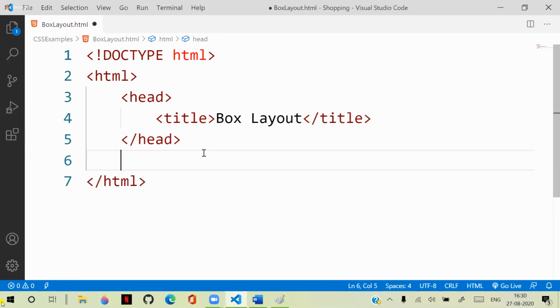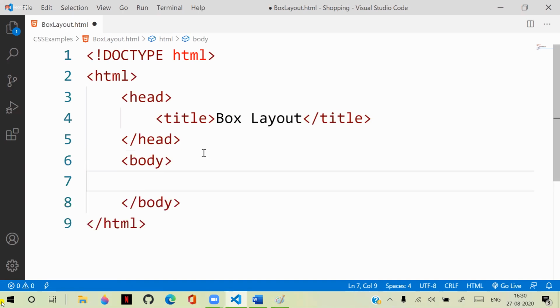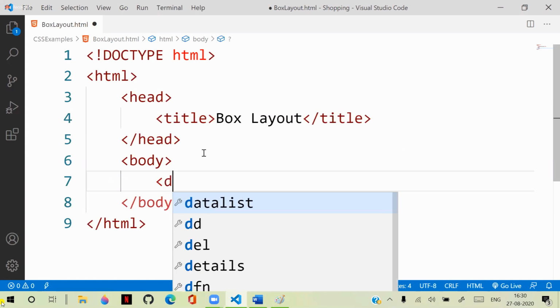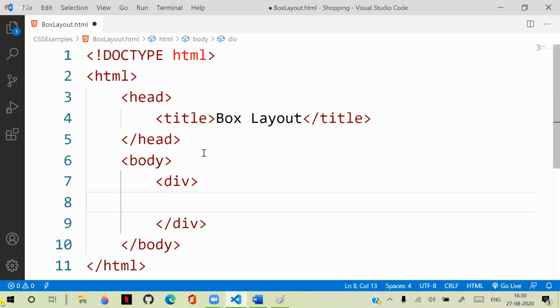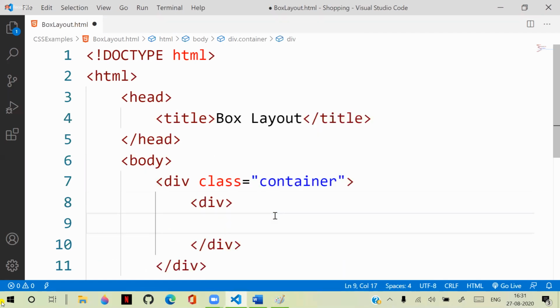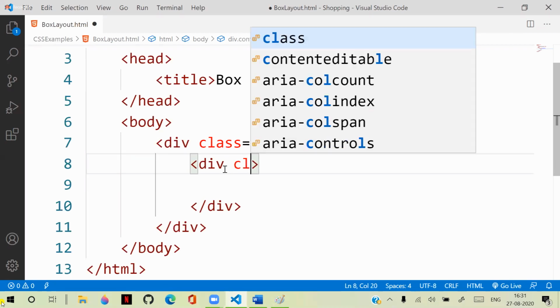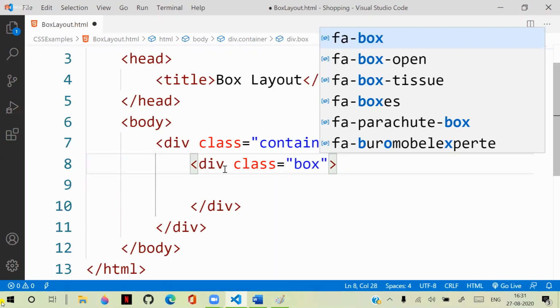In the body section we design a simple div, the main div, and I will give this div the class container. Inside it I have another div with the class box.